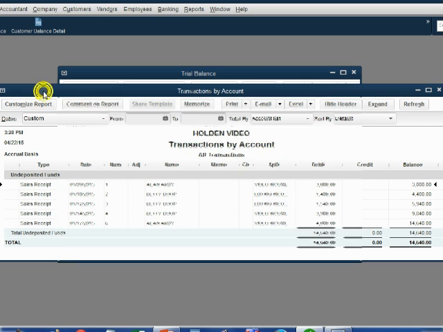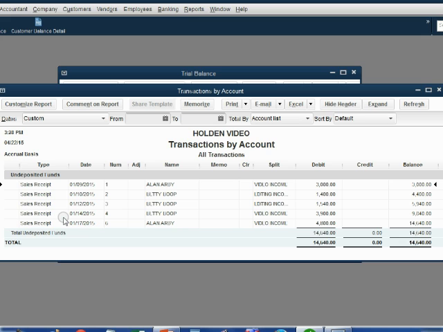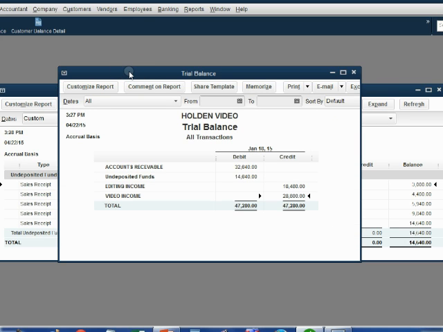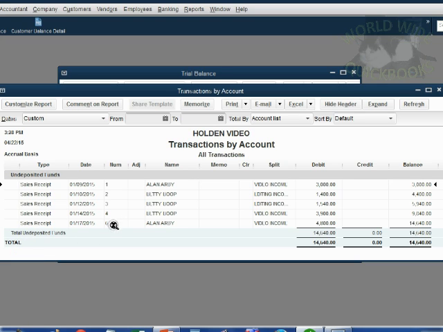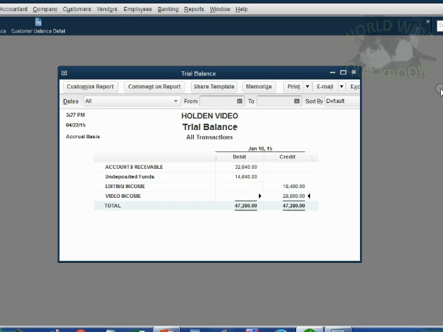Well, the reason why I'm able to be missing a sale receipt but have the same income is because my income accounts were increased by an invoice instead of a sale receipt. So you notice I have this missing sale receipt number compared to yours. Now let's close it out and open the account that shows all of the invoices. The account that all of the invoices are recorded in is accounts receivable.